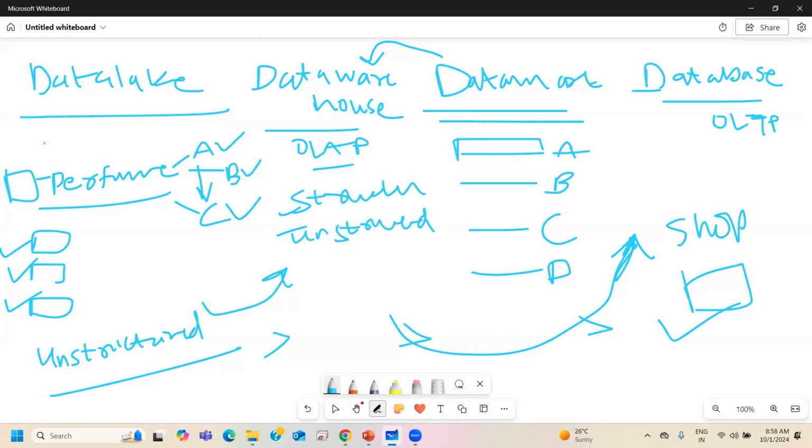Whereas most of the time, data lake is unstructured. You can dump structured information also, but why do you dump structured information inside a data lake? You can dump it to database. Data warehouse is structured as well as unstructured, and database is only structured.